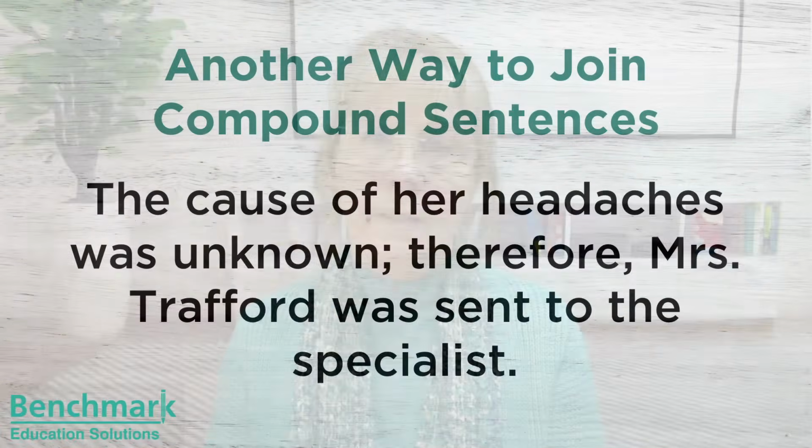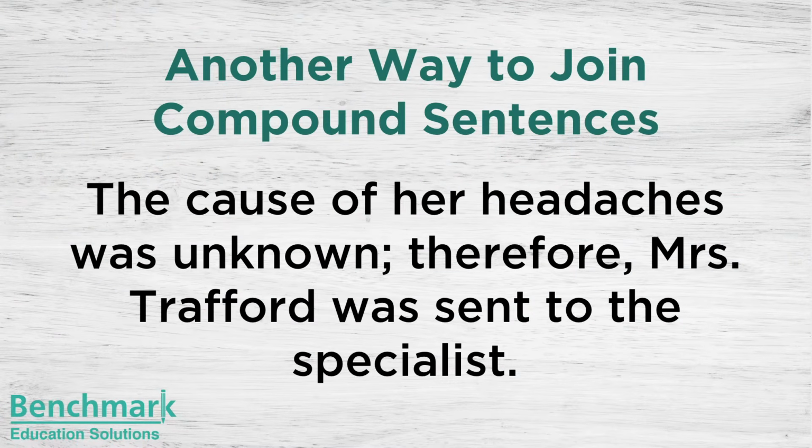But there is another way to join two independent clauses, and I'll briefly mention it here. Look at this sentence. We've used a semicolon and what's called a conjunctive adverb to join the sentences. We've used the semicolon to separate the independent clauses, and the comma is used to set off the adverb therefore. If you read this out loud, you'll pause twice instead of once. The cause of her headaches was unknown; therefore, Mrs. Trafford was sent to the specialist.